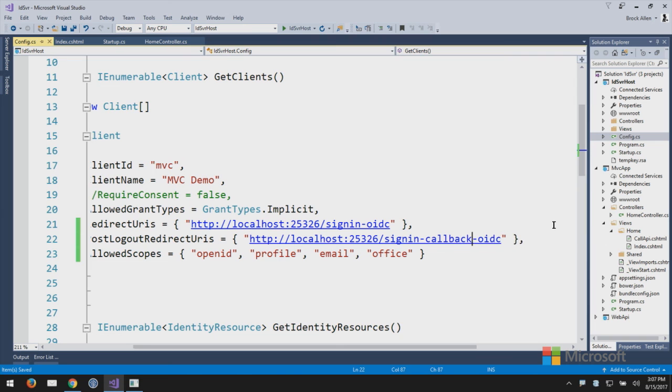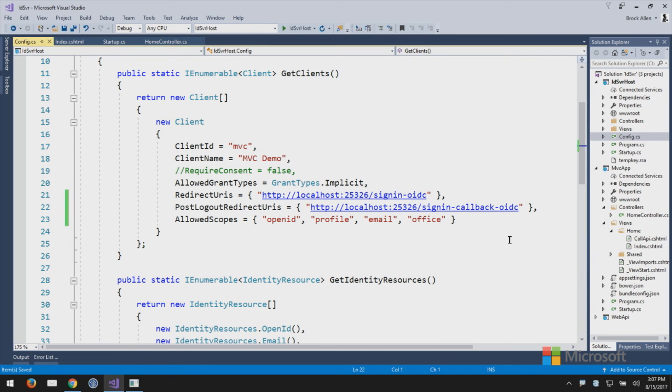The OpenID Connect protocol allows that when you trigger a sign out to the token server, you can pass along this thing called the post logout redirect URI, which is the URL where the user is allowed to come back to afterwards. Again, this is another thing that the middleware is already implementing for me.